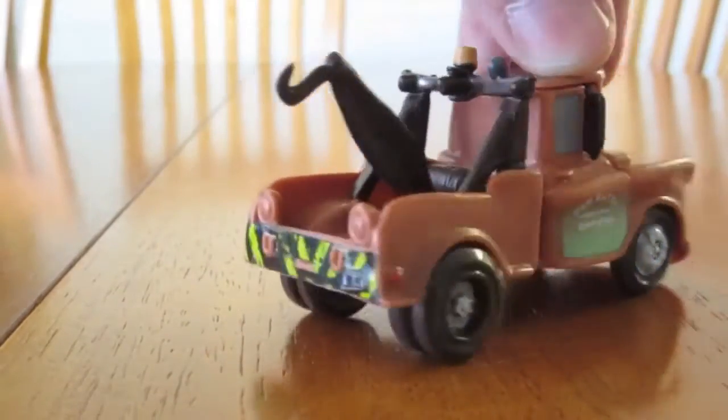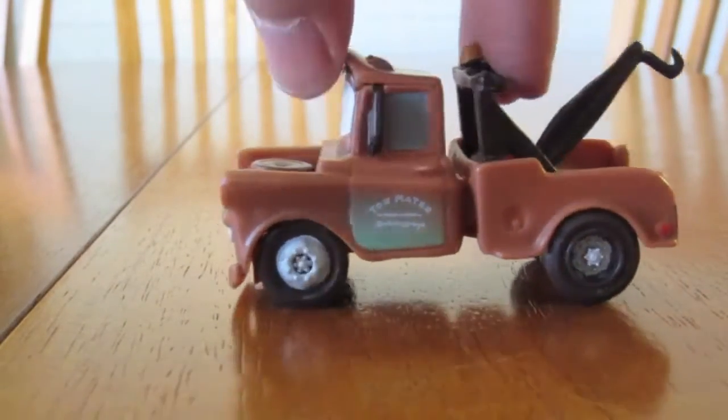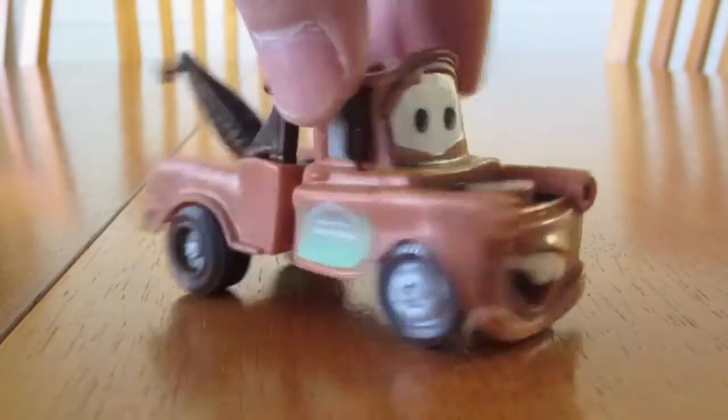And we have Mater. Let's show you his goofy teeth. Oh, look at Mater's funny looking teeth.